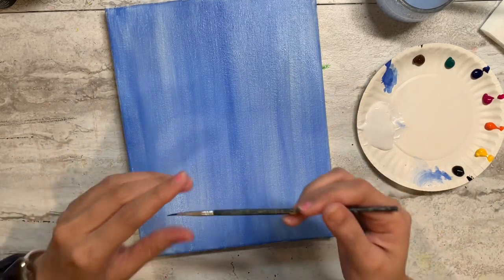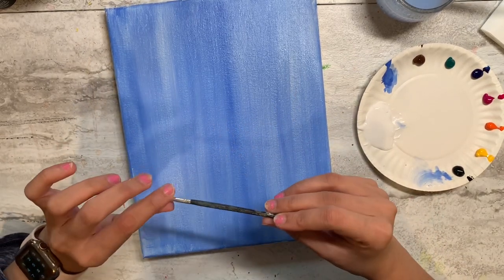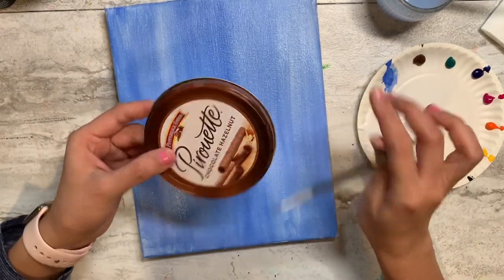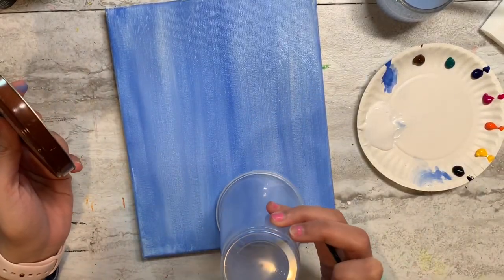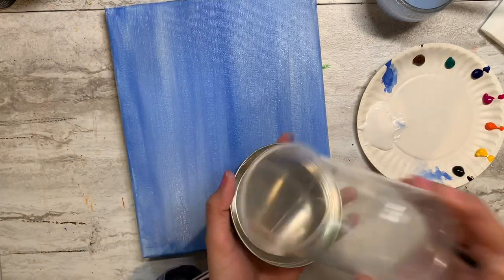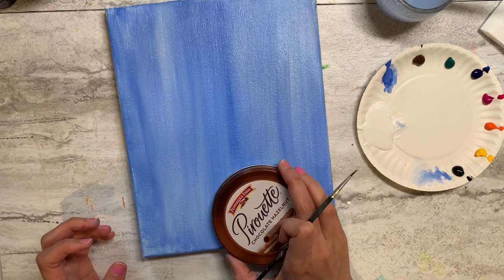Okay, so now I'm gonna use my small brush. You can check out the link on the bottom. It's from Amazon. And now I'm gonna show you, I'm gonna use this type of lid. If you don't have the lid, you can use a big cup like that to add the tire right here. Now it's up to you, big or small, whatever container you find. And I'm gonna place my tire right here.